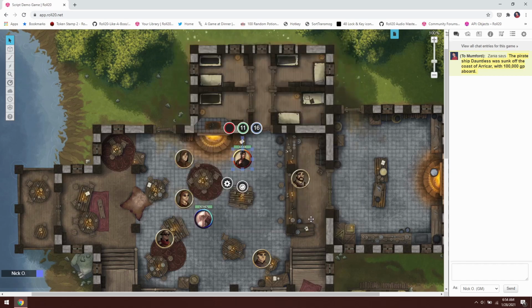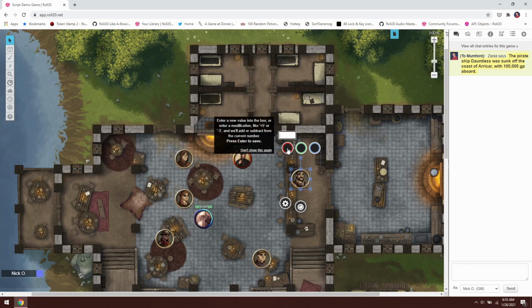Now, once you're sure that every NPC has a name, we need to establish which rumors the NPC knows. Do they know the local rumors, or do they know the out-of-town rumors? And for purposes here, each NPC can only know one set of rumors. So let's start out with the bartender here. I figure he's going to know the local rumors because he lives in the town and he hears all the gossip. So what I'm going to do is double-click on his token.